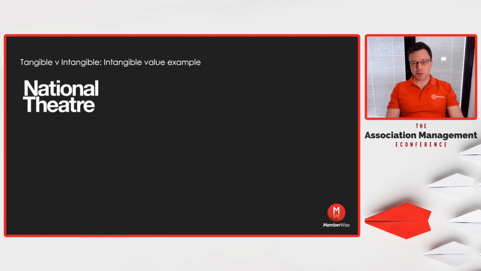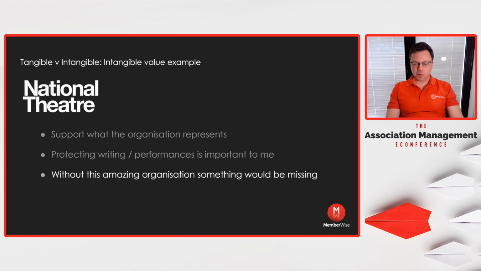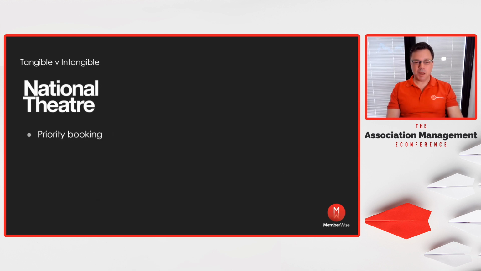When it comes to intangible though, and this is where it gets a little bit more difficult, you're actually looking at things that aren't so measurable. So providing support and what that organisation represents, that might be part of it. You might belong because you think it's the right thing. It might be something that you love or you feel close to, and measuring that can be quite difficult. Also, being part of an amazing organisation might be a strong one, and specifically with the National Theatre, very much the intangible benefits of membership are there, and people who belong perhaps will always be a member. So two very different approaches to membership there.